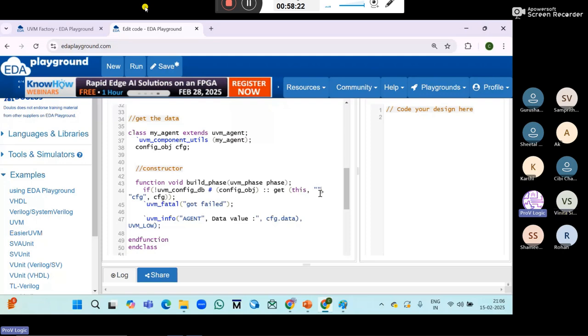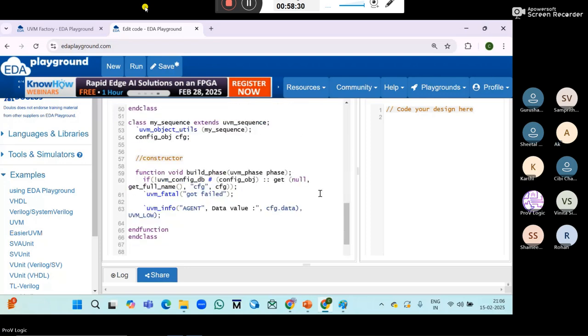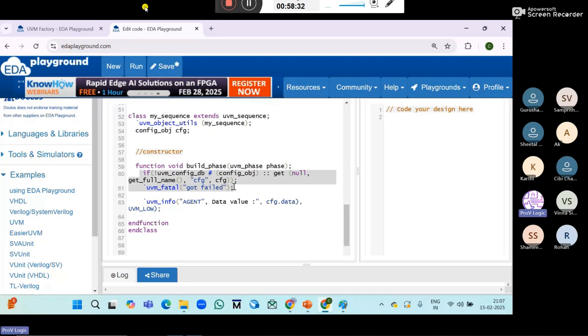Yes, get full name also we need to use. It's instance name, can you write the syntax for the get in the object? Here I written. I'll just take a screenshot. Thank you. I will share. Get full name, what it will give to us, it is the full config name, instance name. Whatever the object you have created, here in which object you have created that class.